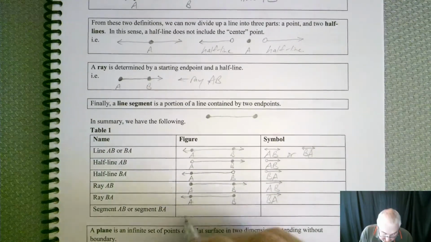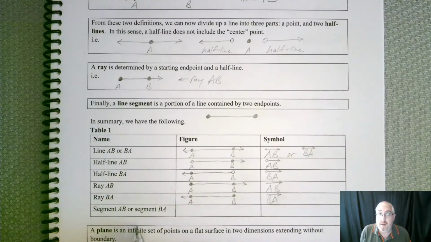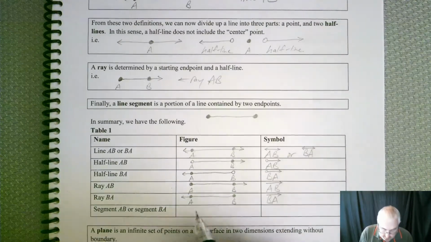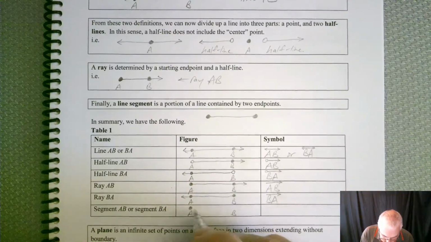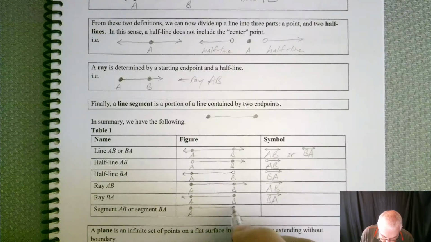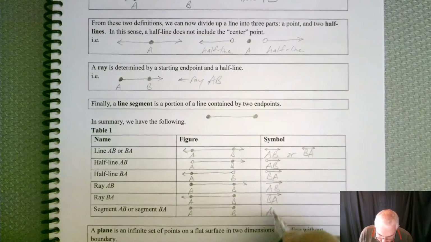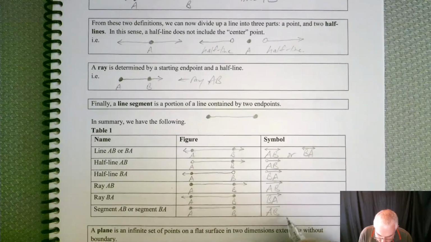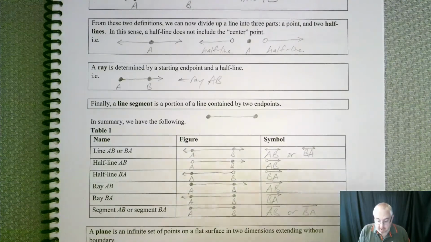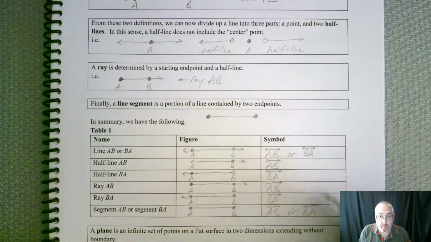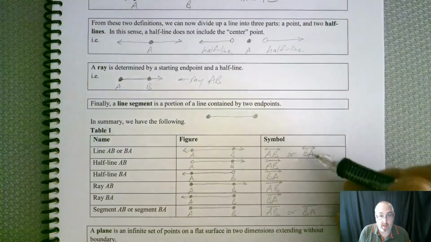Now the last piece is a segment, and that one is dual oriented, so we can identify it either way, just like the line. And again, we don't need the arrowheads at all, and we don't need solid dots. So you could write it either way, and that would be acceptable. Now, the one mistake students typically make is they don't differentiate between the arrowheads and no arrowheads. So be careful.